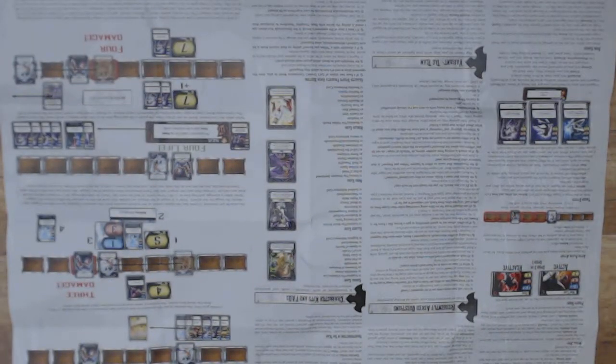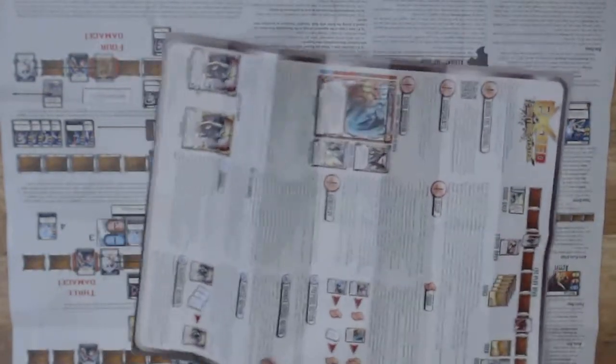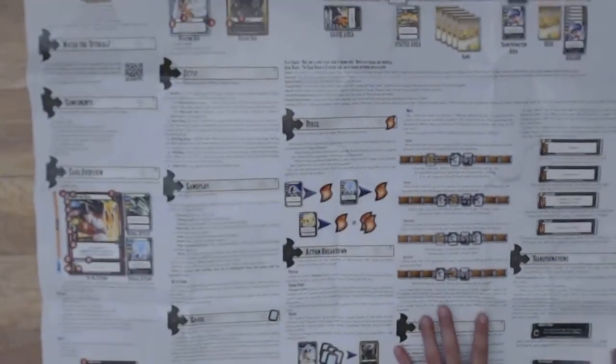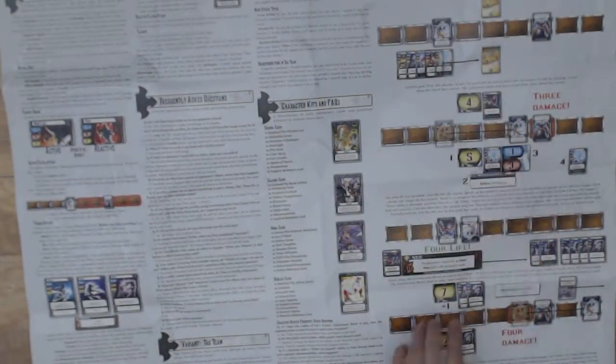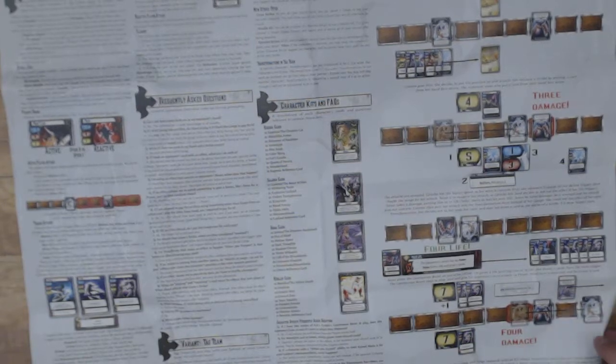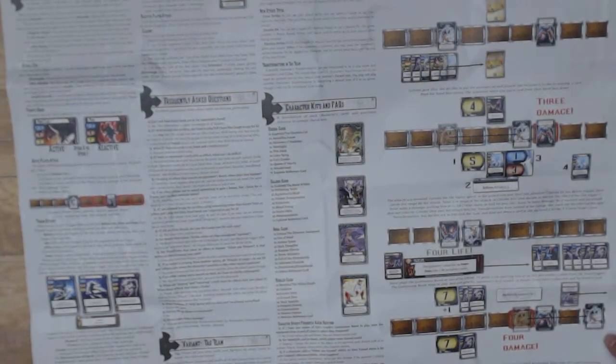So first thing are the rules. The rules are twice as big as the previous Exit Wave 1. This is Exit Wave 1 rules. And this is Wave 2. There are some new gameplay examples, a new thing that came with season 2.